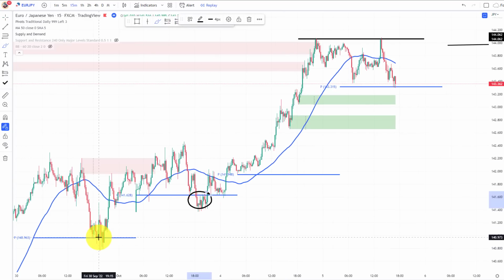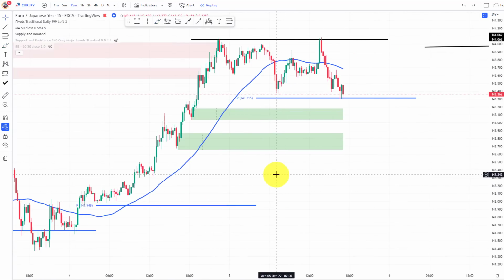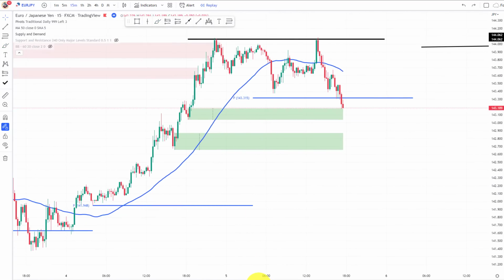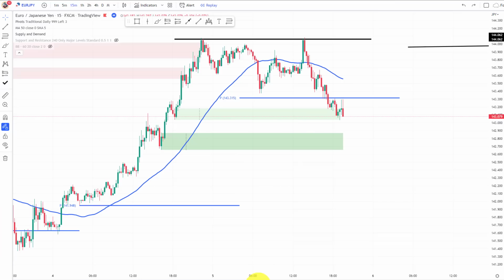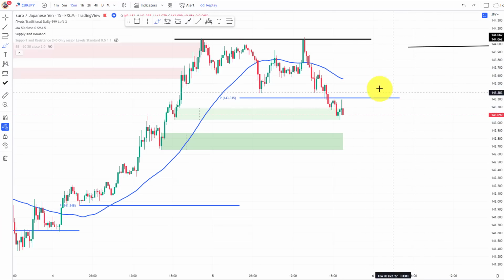We are challenging the pivot, but this is not a bearish sign yet. We have seen challenges of the pivot in the past, and that is quite normal. So just because we are trading into a pivot, it doesn't mean automatically we should go short. We want to see that we get below the pivot decisively, and then ideally we would like to see a pivot change. We would like to see that the market is trading into the pivot and rejecting it, or we will get a new pivot here. We want to see we move into the new pivot and then reject it on the way down.